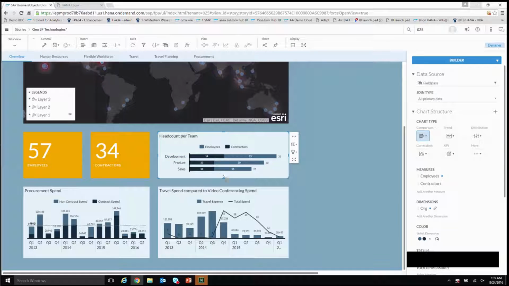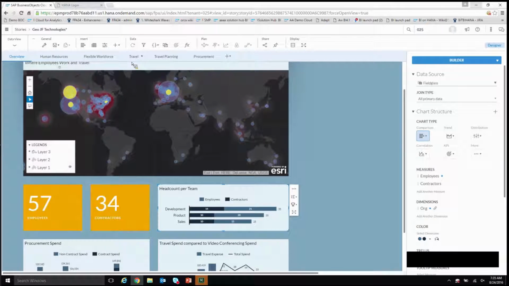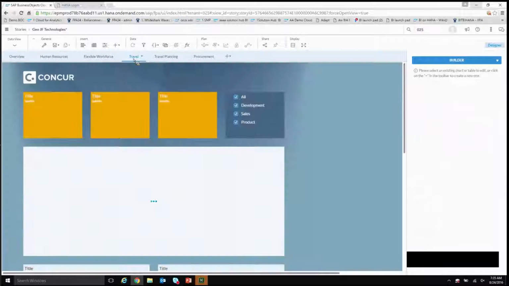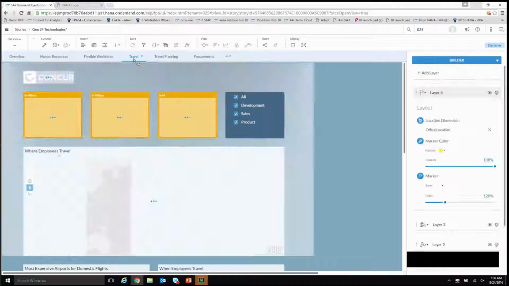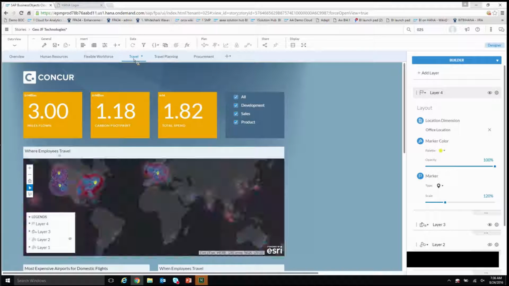So just drilling into that very quickly, and I could continue to finesse that. But what we'll do is move on and take a look at just a couple of the geo pieces in here. I'm looking at some travel and expense management information in this particular example.